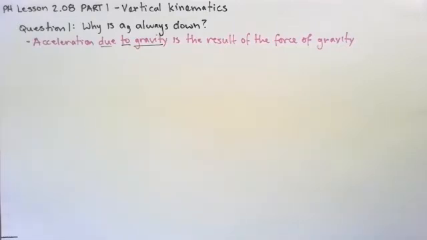But due to the nature of gravity, which we'll investigate more later in the year, it always acts to be attractive between you and the earth. Technically, you're also pulling the earth up, but your mass is so tiny compared to the earth's that we don't notice that. You only notice that you're being pulled toward the earth. So as a result, yes, acceleration due to gravity is always down. It has to be.